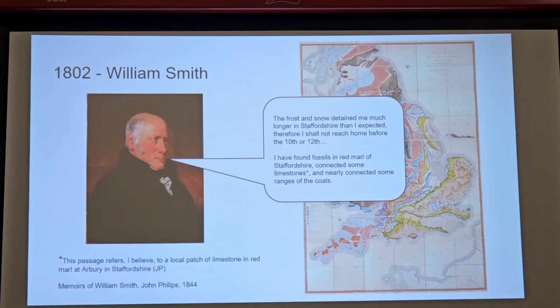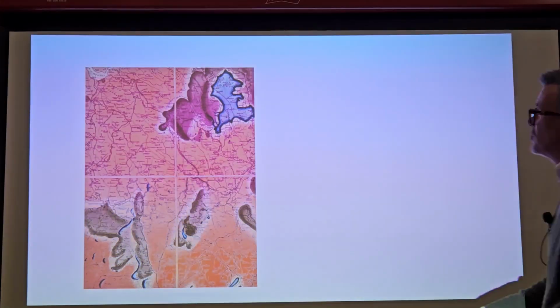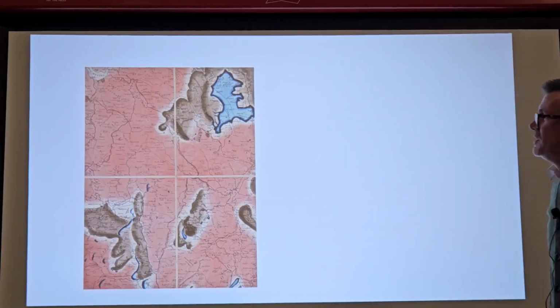The other thing I looked at is that Smith did county geology maps. And unfortunately, Staffordshire was one of the few counties where there isn't a completed map. There's just a draft of Staffordshire. So I didn't have that to draw on. But if you zoom in on the delineation of strata, he doesn't really need a county map, because here is the zoom in on Staffordshire as represented on Smith's big scale delineation of strata.